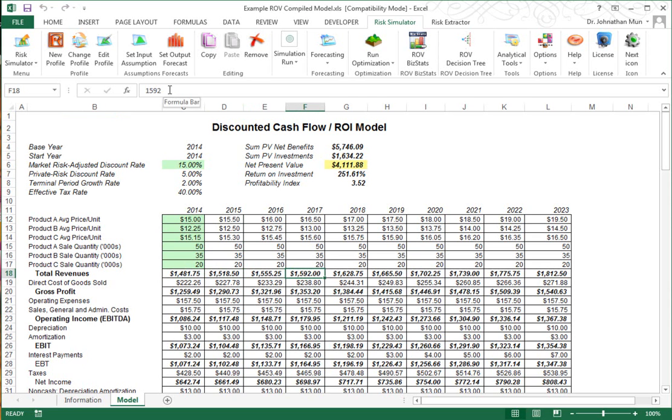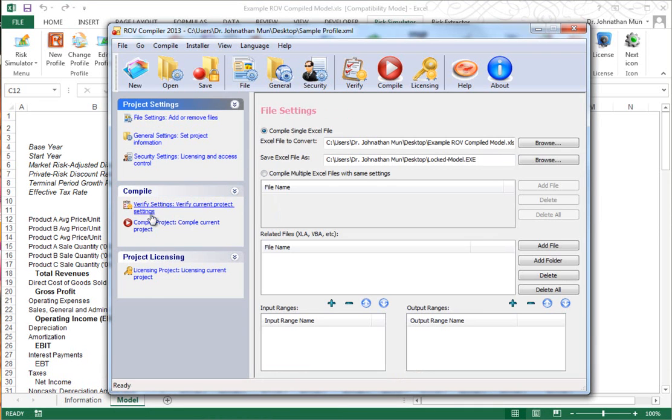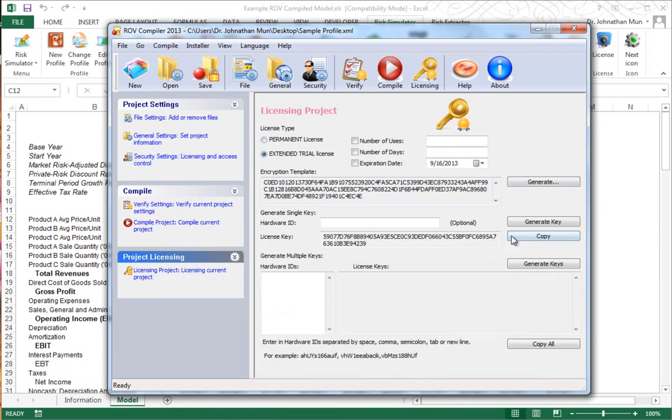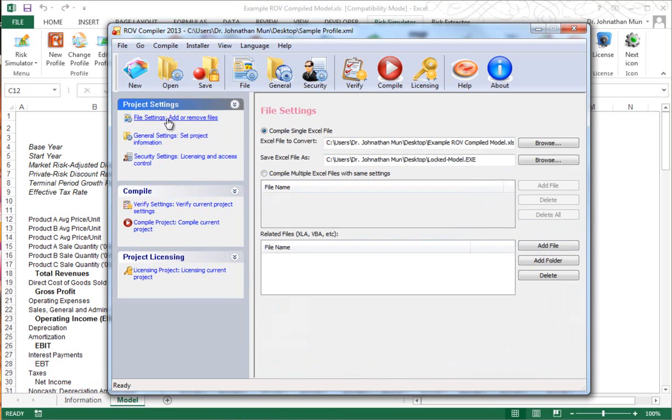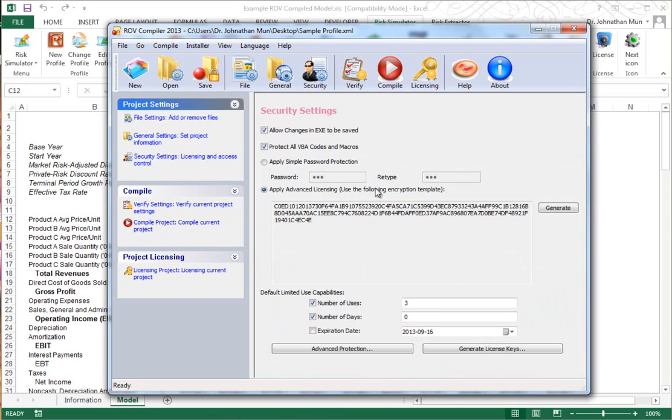You can't really see them anymore, but at the same time you should be able to run simulations. You can do any type of modifications or calculations to your model. So it looks like Excel, smells like Excel, works like Excel, but is really not Excel, because now you have the capability of encryption. In this case, you can put in password and licensing protections. You can allow people to save the file or not save the file, security settings, and so forth.